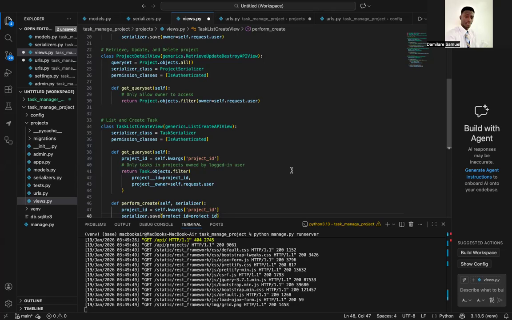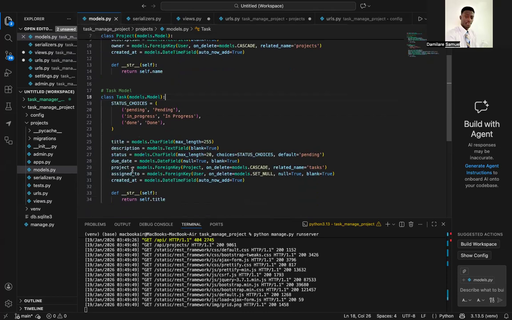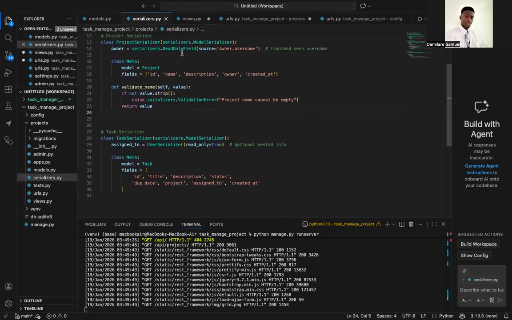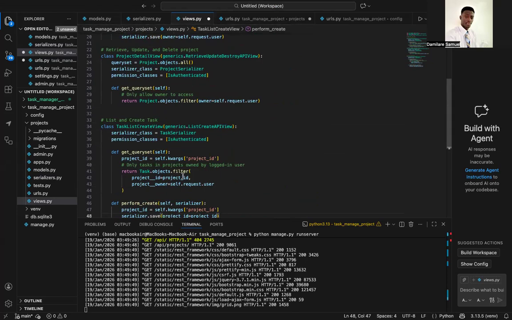Now, don't forget that in the tax model, we have a project field there, right, that references the project model. We have a field called project that references the project model. Let me show you so you don't forget. You can see project, a foreign key, right? So it references the project model. So the tax here is the child, then the project is the parent. So we're trying to get the project ID for that tax.